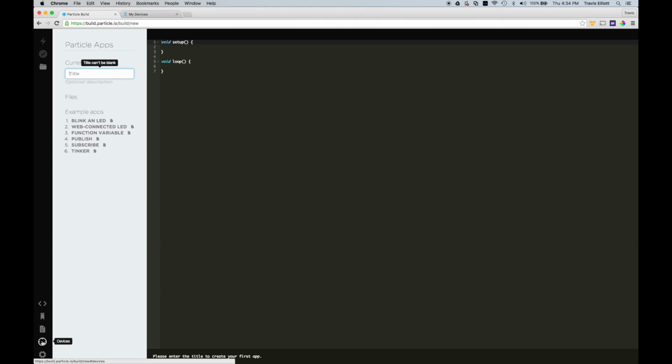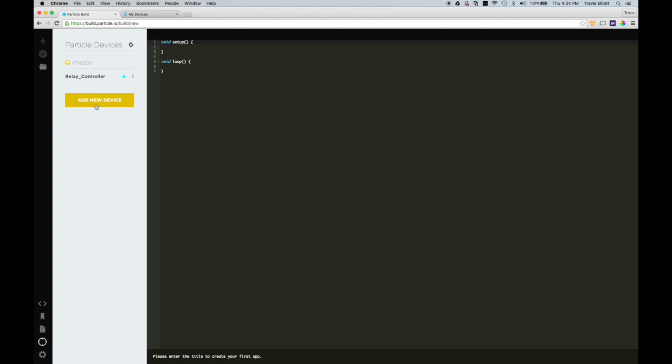From here, the first thing you want to do is make sure your device is selected. So click on Devices here on the left. Your controller should show up here and should indicate that it's online with a breathing cyan LED indicator next to it. If you have multiple devices on your particle account, you'll see them listed here, and you can select the one you want to flash firmware into by selecting a star on the left side. If you only have one controller, it's selected by default.